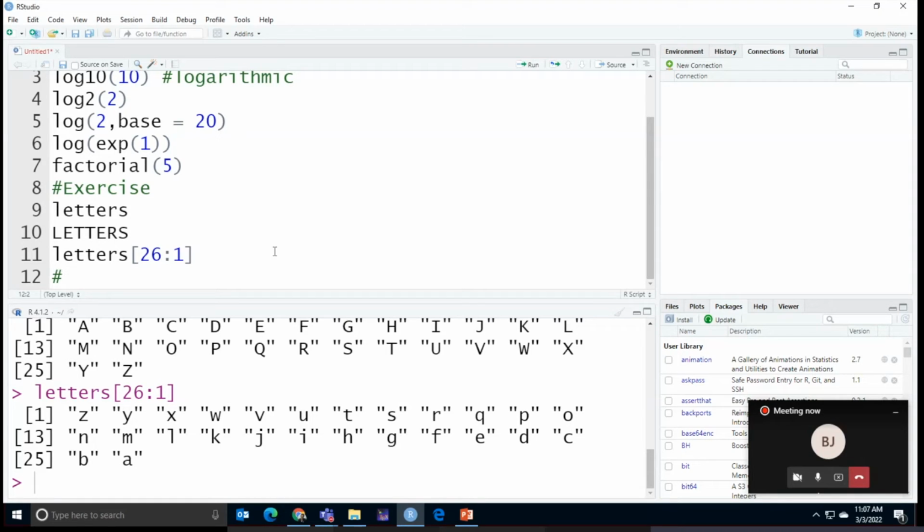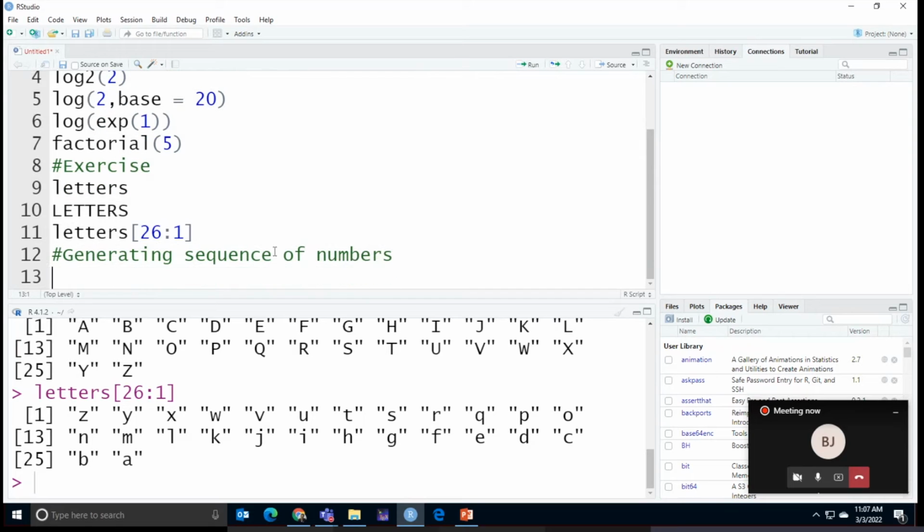The next part here is generating a sequence of numbers. Very simple task. I want to generate numbers from 1 to 10.